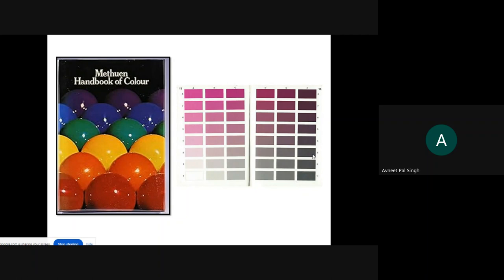Just remember one thing, you have to give a range of color from one corner of the fructification to the other corner. The young portion will be different in color, and the mature portion, or with drying, there will be some change of color. You have to observe the color in the fresh condition, then you have to observe the change, if any, happening on drying of the fructifications.